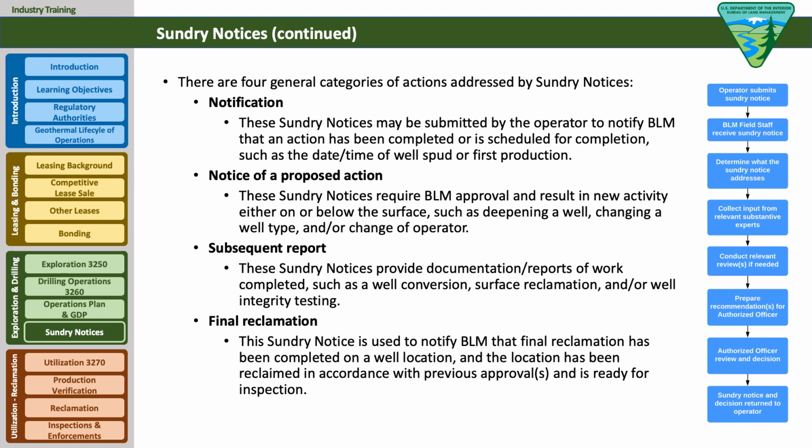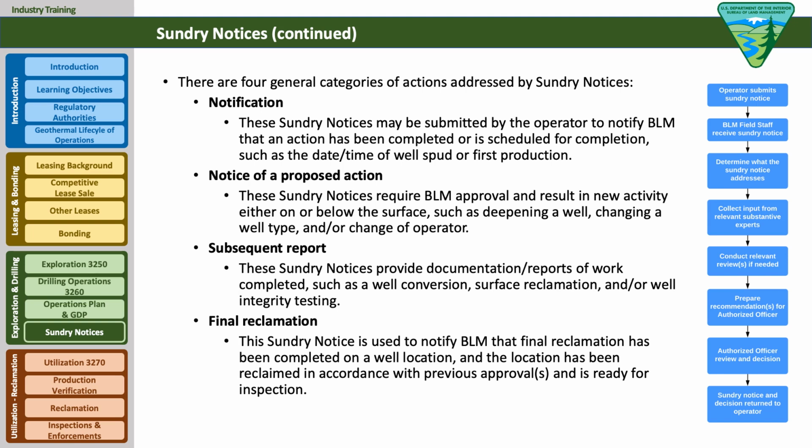Next, a subsequent report sundry provides documentation to BLM of work that has been completed. This work often includes actions that were requested via a notice of proposed action. For example, an operator may request to abandon a well via a notice of proposed action and then later provide the details of the completed work via a subsequent report sundry.